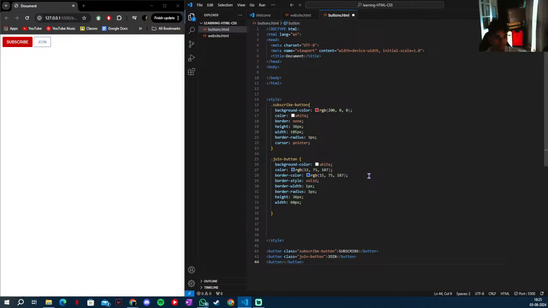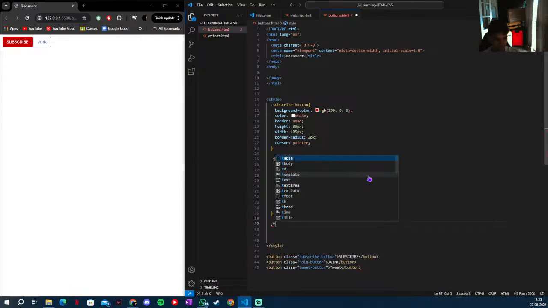So let's set the height to be something like 36 pixels to match our subscribe button. Refresh. Okay, and now we're going to set the width. So let's try, I don't know, 60 pixels. Let's see how that looks. Save and refresh. Okay, I'm going to set it to maybe 62. Okay, let's save and refresh.